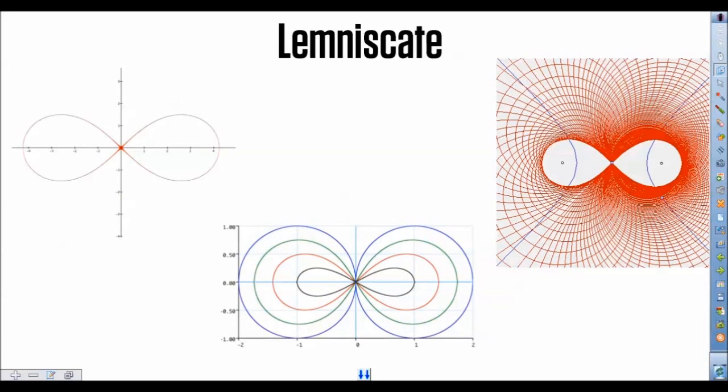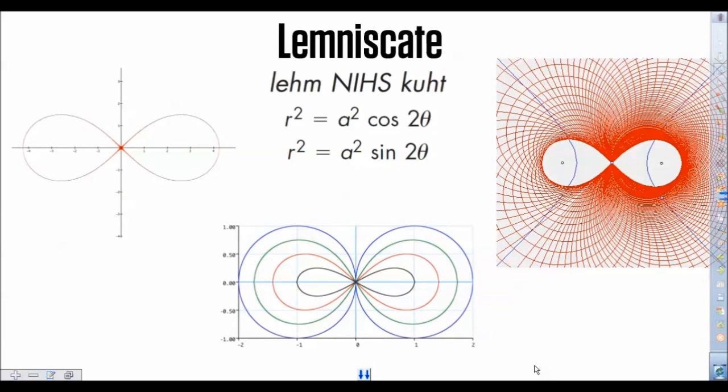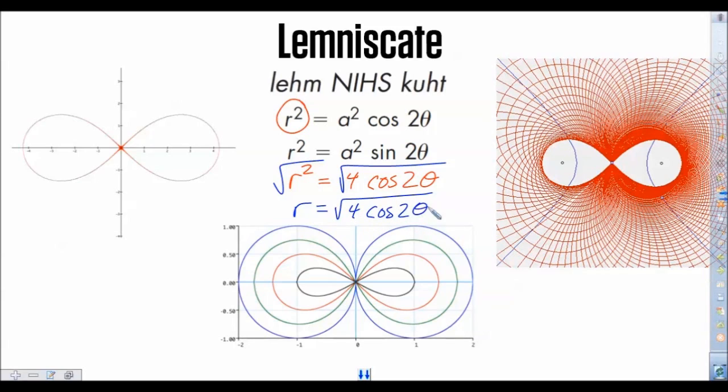The lemniscate. And we talked about these functions, and the trick to being able to type these functions into a graphing calculator was being able to know how to handle when you have an r squared like that. So for example, suppose we had an equation for a lemniscate that was r squared equals 4 cosine 2 theta. To properly type this one in here, we'd have to take the square root on both sides. So our calculator would be typing in the square root of 4 cosine 2 theta.